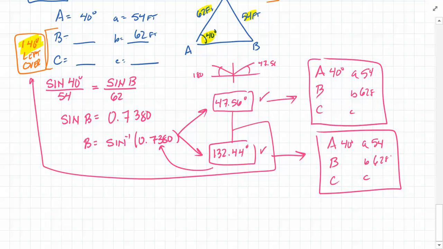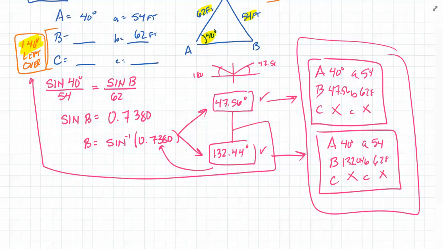So check it out. Two different triangles that share an angle and two sides, right? But the other three pieces will in no way match. Therefore, they could never be congruent. Therefore, angle side side was not one of the ways you ever proved in geometry that two triangles were congruent. So if I continue on with this one and say this was 47.56, I'd get an answer here and an answer here. If I continue on with this one and got 132.44, I get a different answer there and a different answer there. So collectively, that's what our answer would look like.